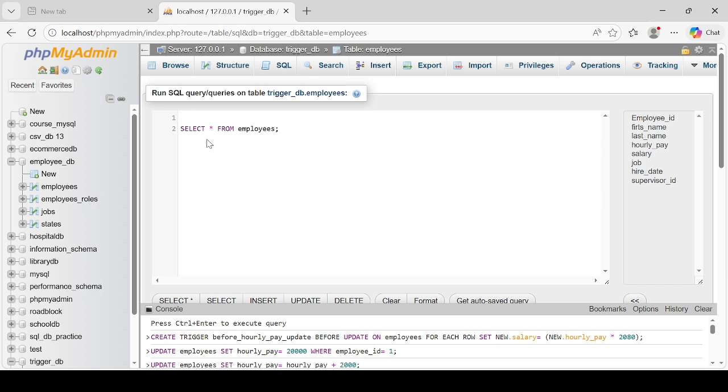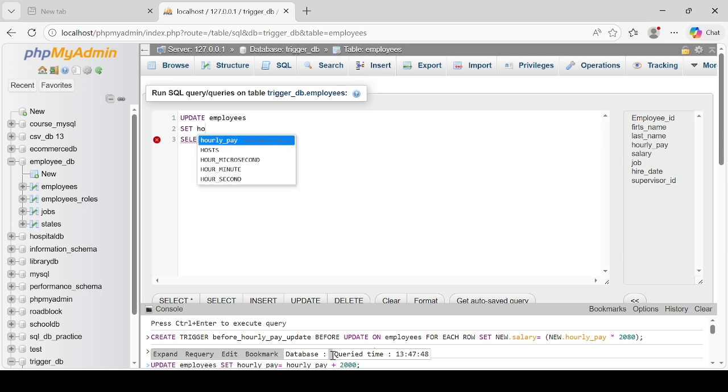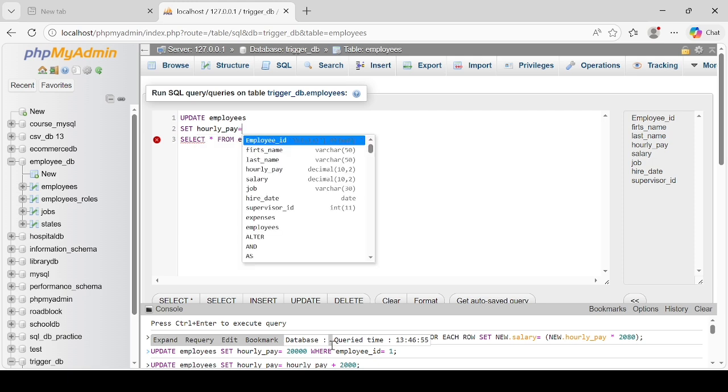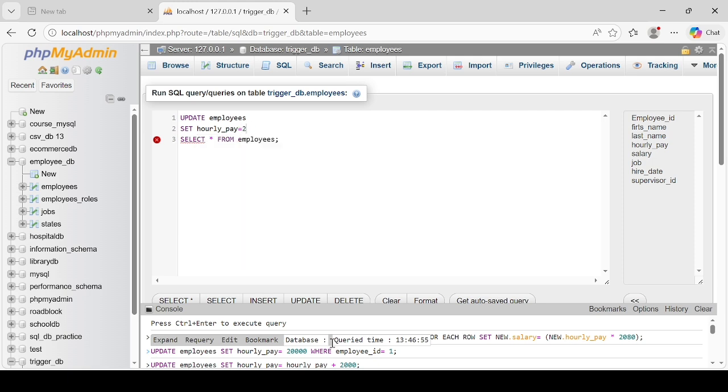Before that, let's also update for all the employees. Update employees and then set hourly pay to, let's say, everyone has an increment of 2,000 South Sudanese pounds.